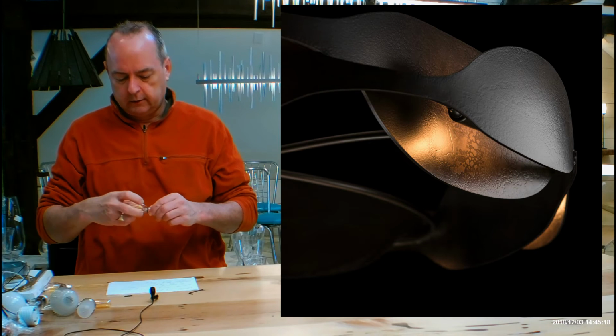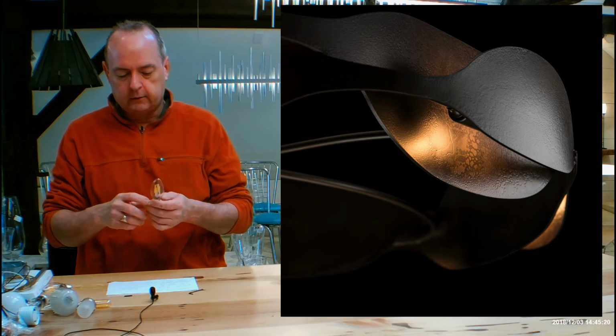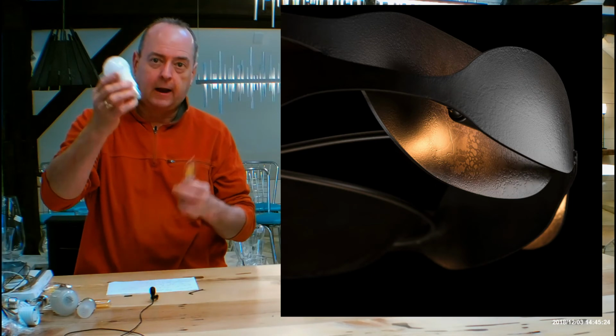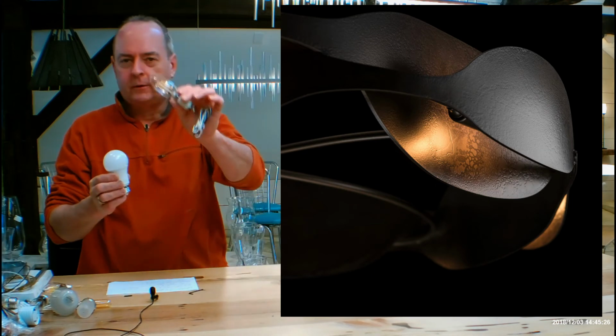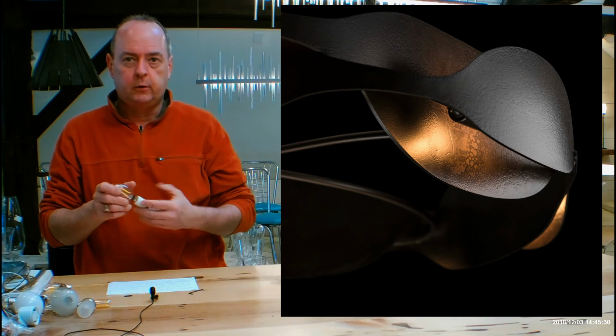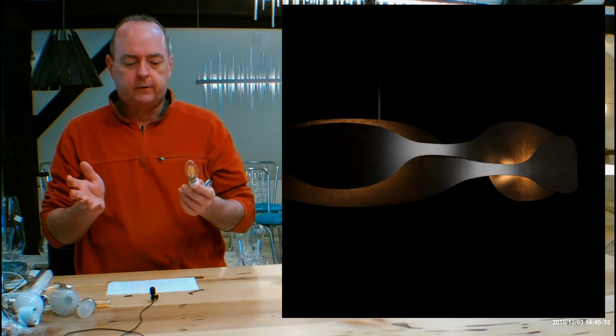You can get them clear, you can get them frosted, you can get them probably the white ones that have the pads in them. This is actually an old-fashioned LED. These are the newer ones. These are the phosphorus ones. They dim beautifully, so put it on a dimmer if you guys want to.